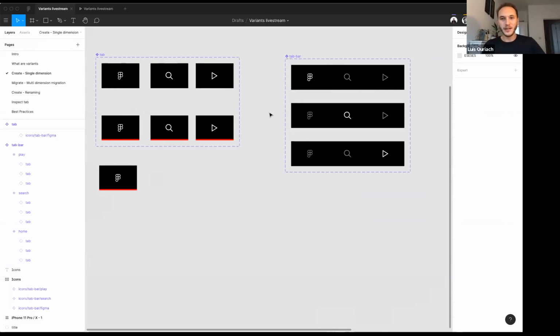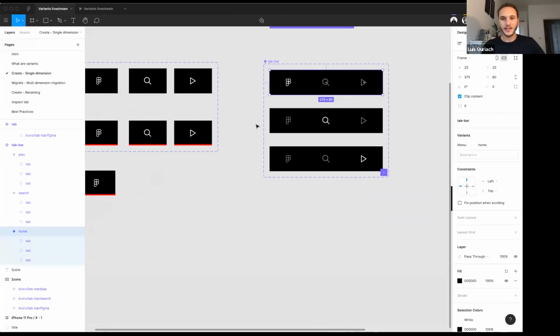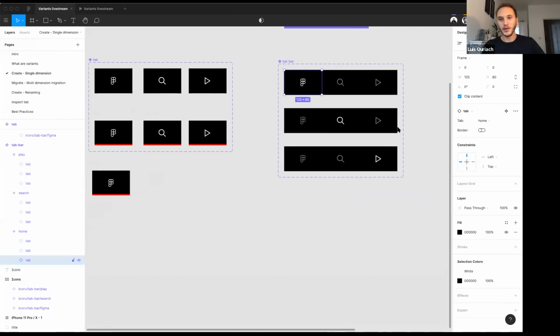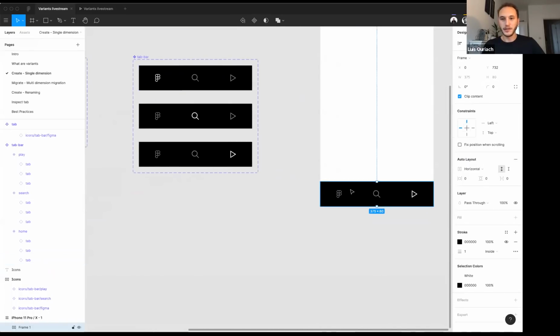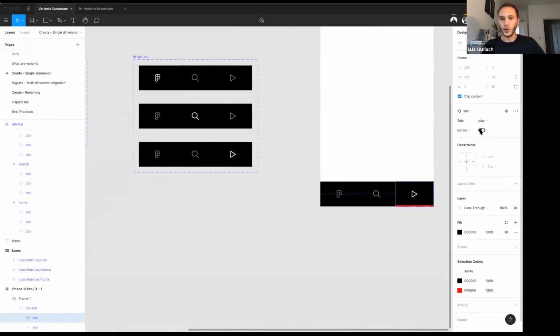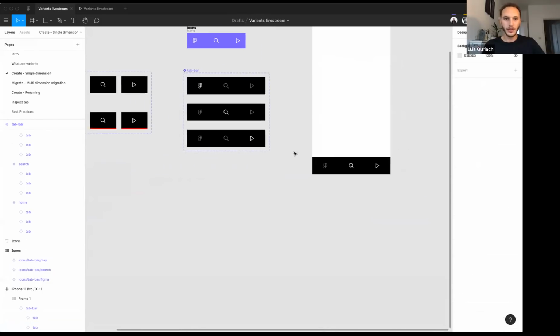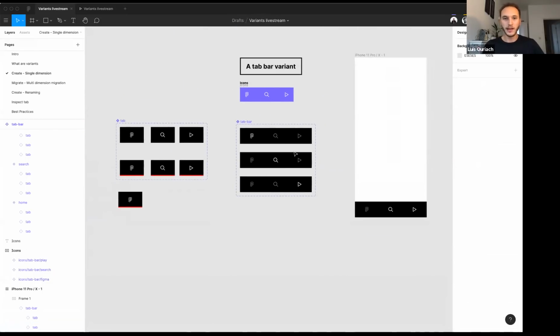So what you'll notice now is that in my variant set, if I select my component, I also have this border switch that I can ping on and off. And then in my instance, I can turn that border on or off like so. So I can flick between my tabs and I can flick between my border on or off. So a few very quick things that we can pull together to create quite a complex nested variant set within a variant set, and using our Boolean operations to take that to the next level.